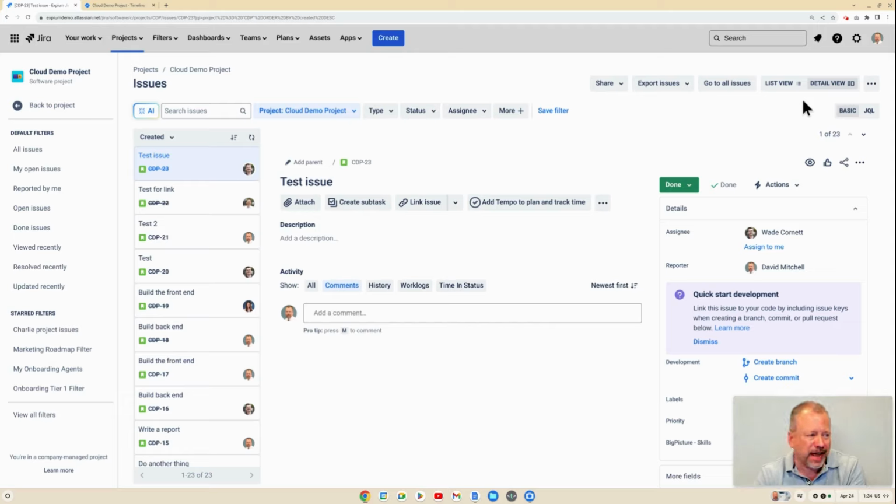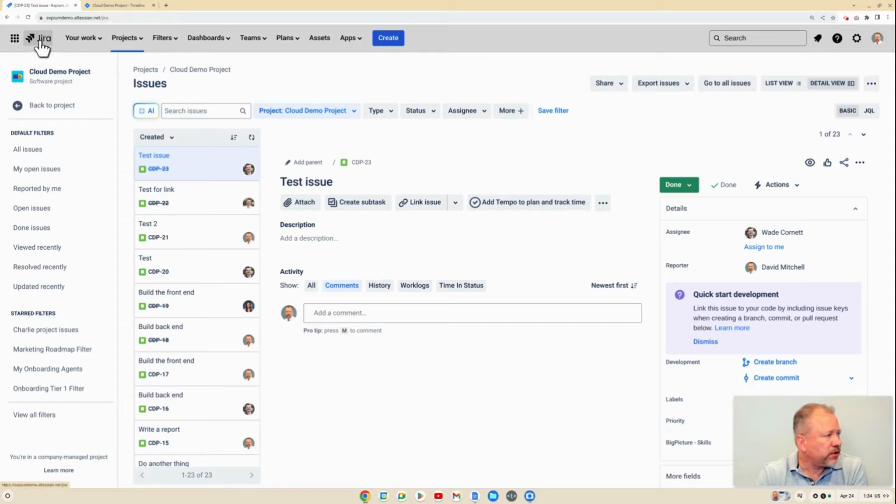80 to 85% of it is going to be the same, but there are some unique new features here and there, and some things rearranged a little bit. We're going to talk about that today to help you avoid that bump in the road when you migrate to cloud. So with that said, let's look at what are some unique and different features in cloud.